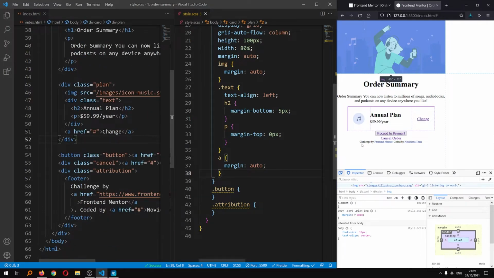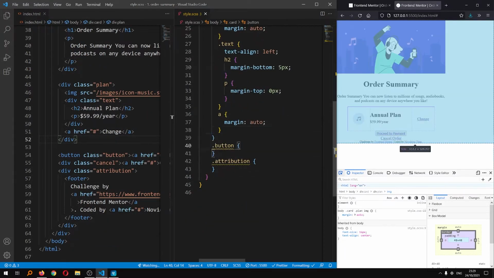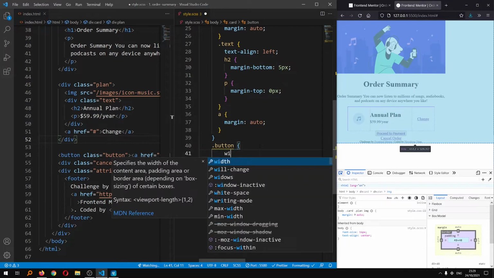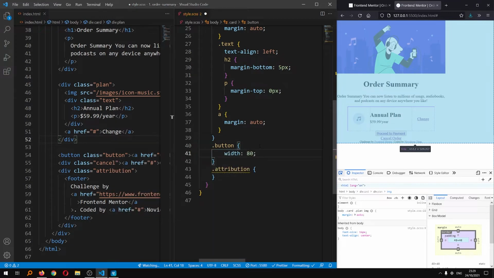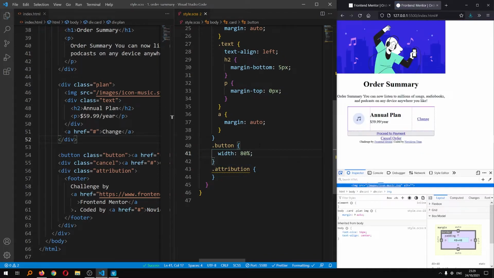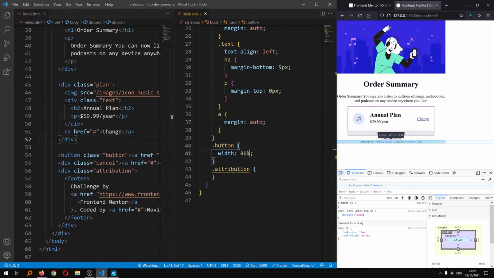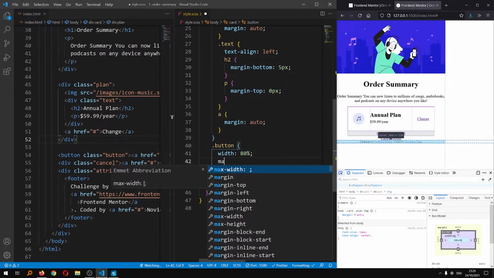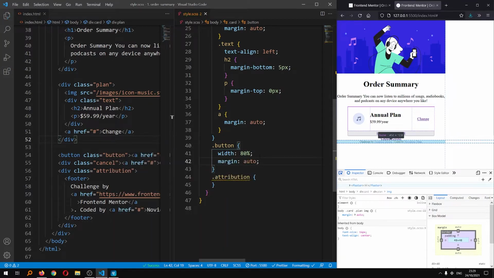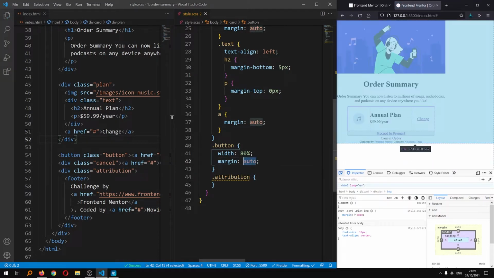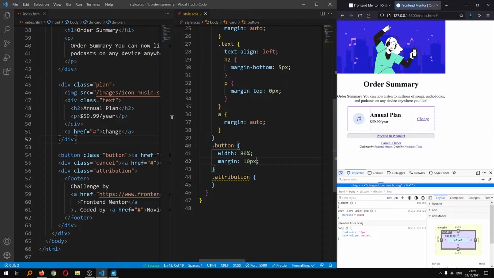The next thing we're going to go for is the button over here. That's this, the button. I want the button to be width of 80%. 80% of the card, that is. Okay, now it's the same size as that. Let's go check a look if that's true. That is true, but there is some margin in between the two. So we're gonna go with margin, auto. Let's see what that gives us. Nothing. Okay. Margin, how about 10 pixels top to bottom? Okay, that's something.